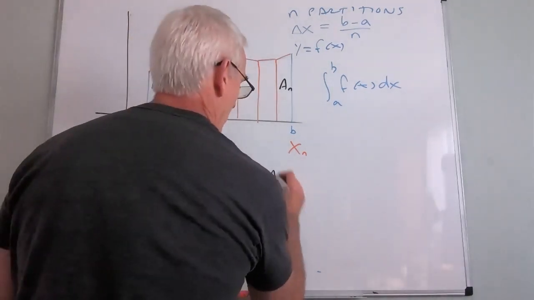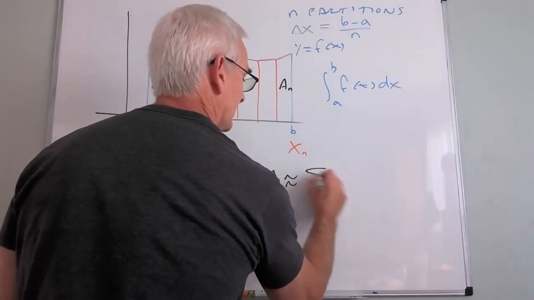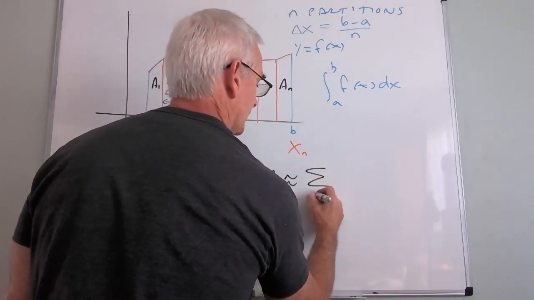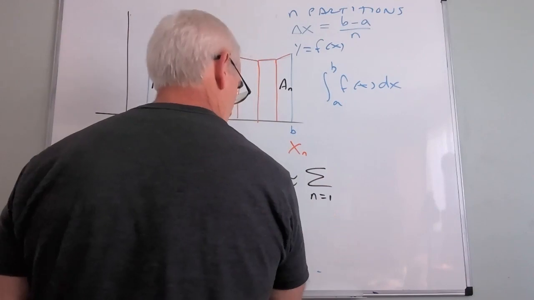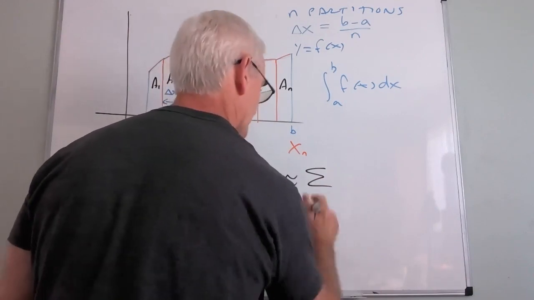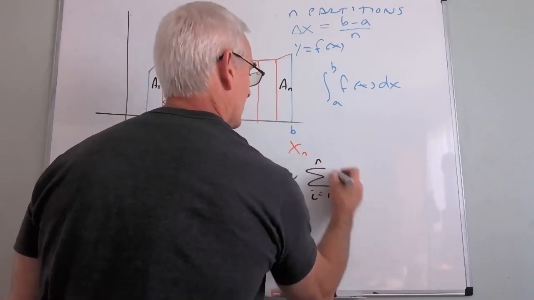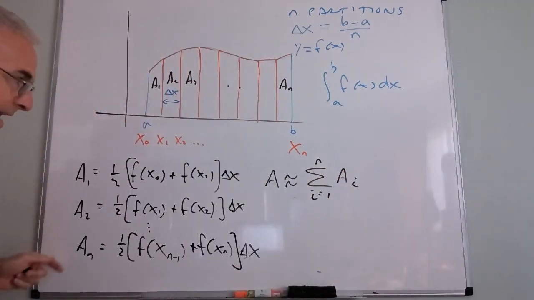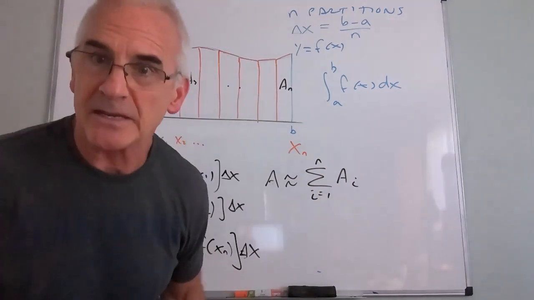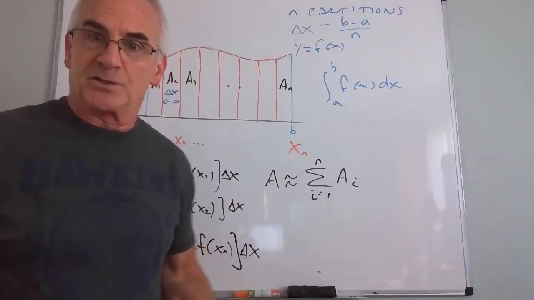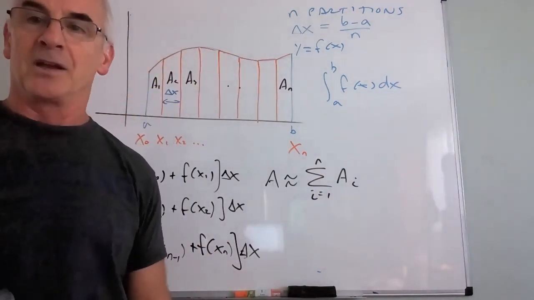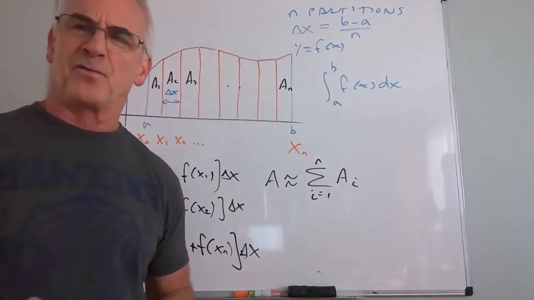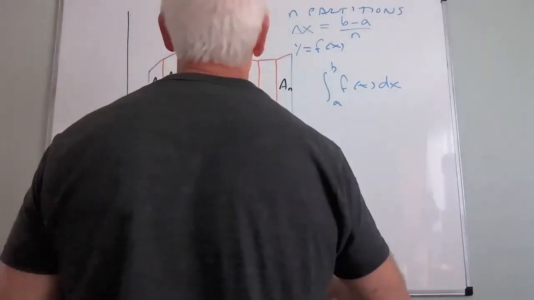Now I can say that my area will be estimated by the sum, I equals 1 to n. So I'm going to add this one plus this one plus this one plus this all the way down. And that's my answer. We haven't done any calculus, have we? There's no calculus whatsoever. I just do simple calculations. Now, this ought to produce a formula that isn't terrible.